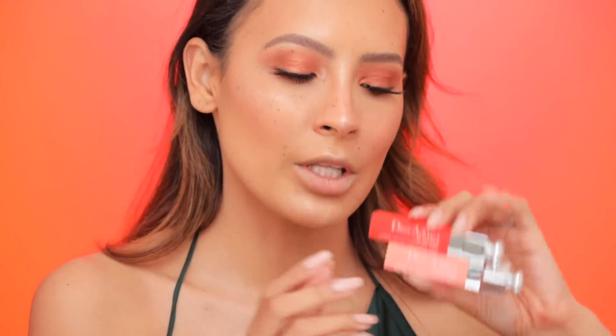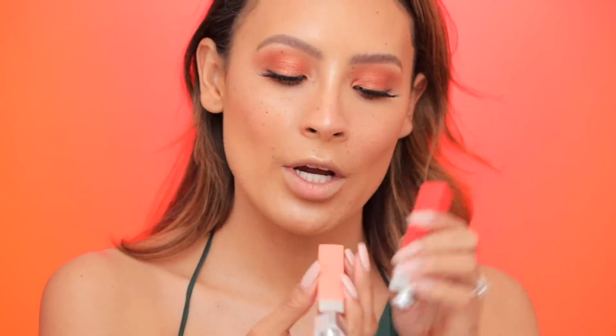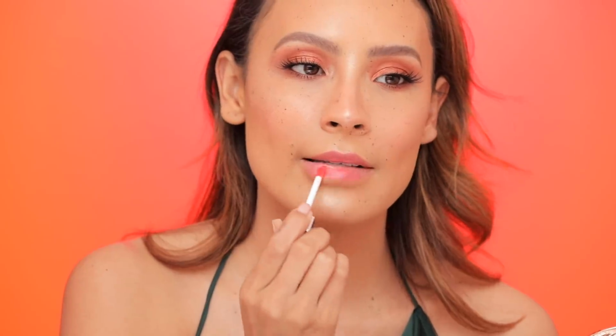And these two colors, I feel like together will be a really perfect mixture. This is the shade 641 Orange, and then this one is 341 Lychee. Let's start with the lighter one in the center here. It smells so good.